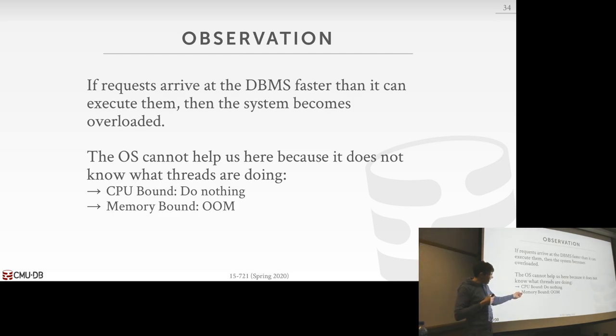What would that do? If I try to malloc and initialize 1 terabyte of memory, it's going to start running out of swap space. And again, if I don't have enough swap space, I think the policy for OOM is that it picks whichever one has the most memory. Because again, from the operating system world, Linux's job is not to die, right? So in order for it to survive, it's got to kill your database system. It's going to do it, right?